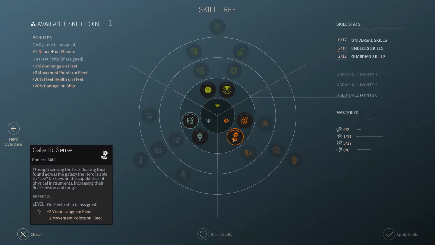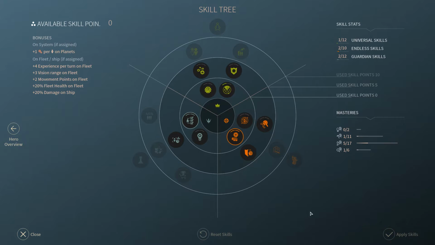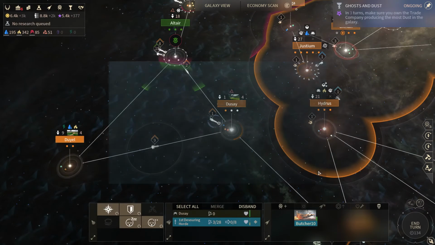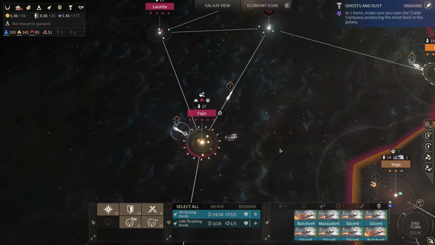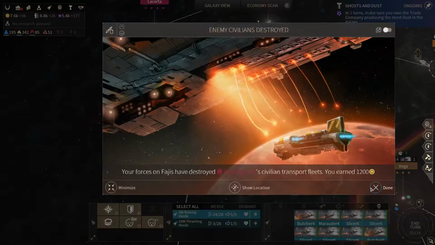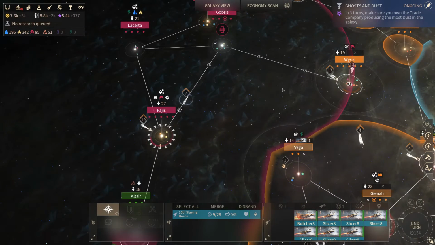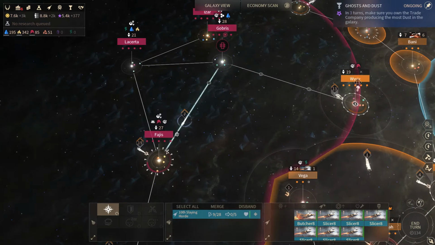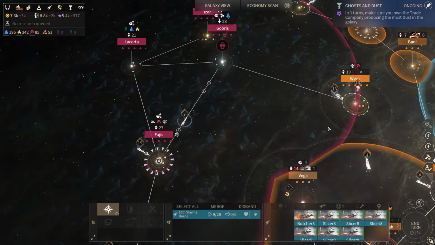Oh, hey, fleet heroes leveling up. Remember that we have fleet heroes? Yeah, they really need to do something about combat XP. That's a civilian vessel. I'll take that. Hey, where are you going? Oh. You're taking a strange path to Wyrix. Alright, well, get to Garbers and turn around. Okay. Fagus doesn't really have much in the way of defenses.